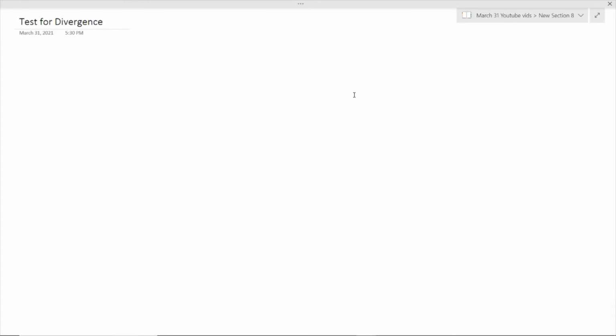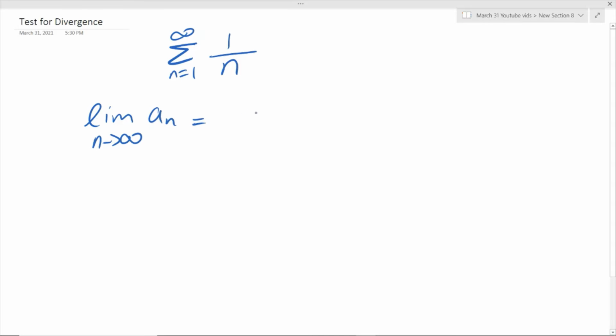Here's a very common mistake that people normally make. So if they have a series, let's say like this, okay, and they do this. Okay, well, I'm going to find the limit. I'm going to test for divergence. Okay, well, it's going to make the denominator really big, so the whole thing's going to be 0. Okay, well, this is equal to 0, so we cannot use it. We can't conclude it's divergent.